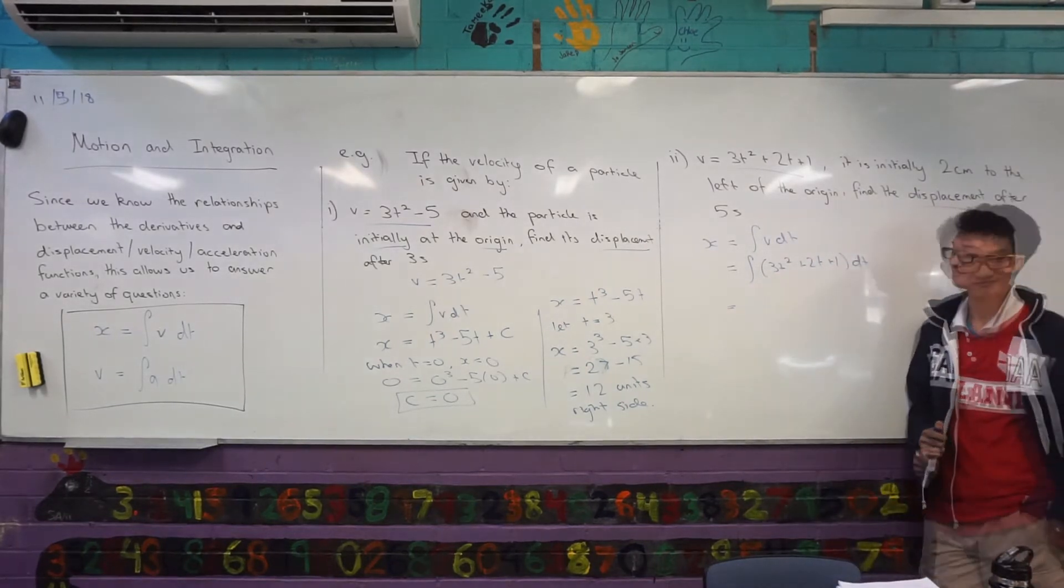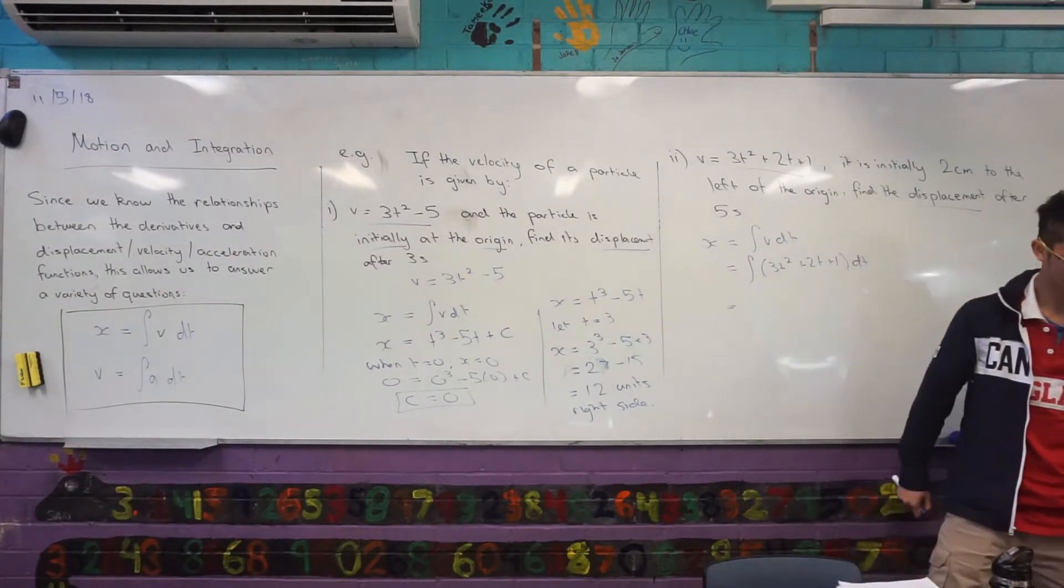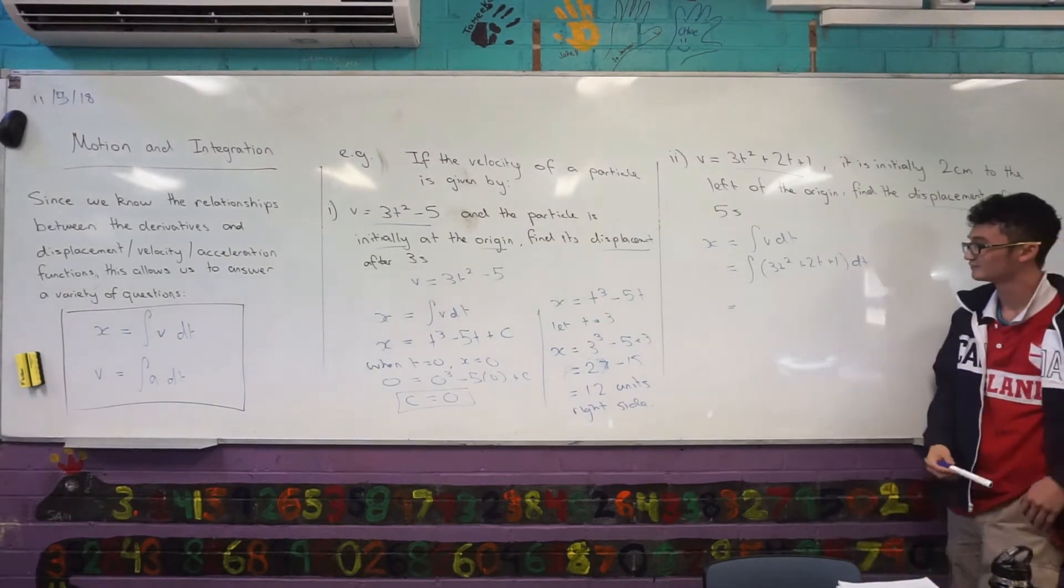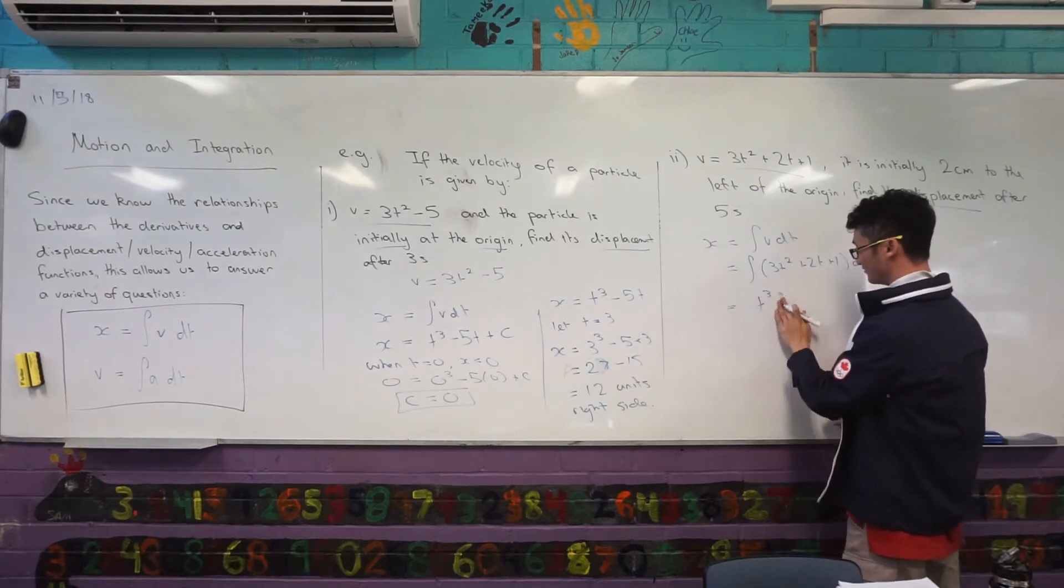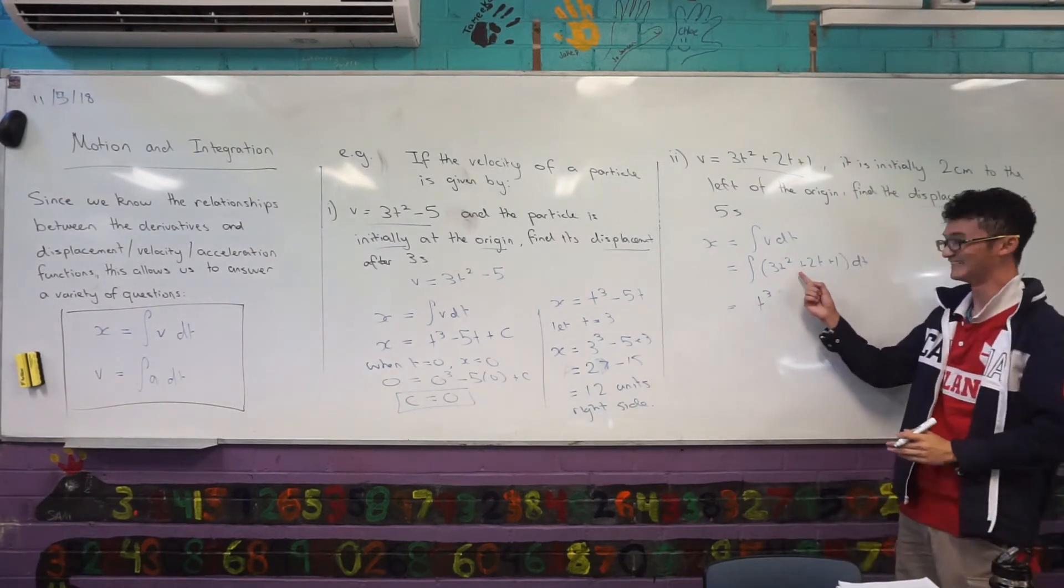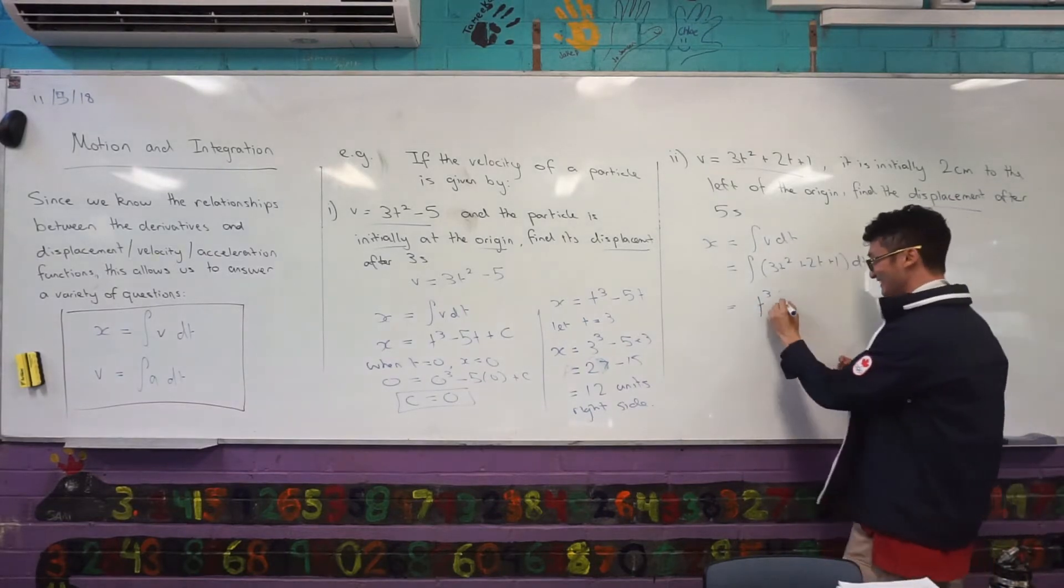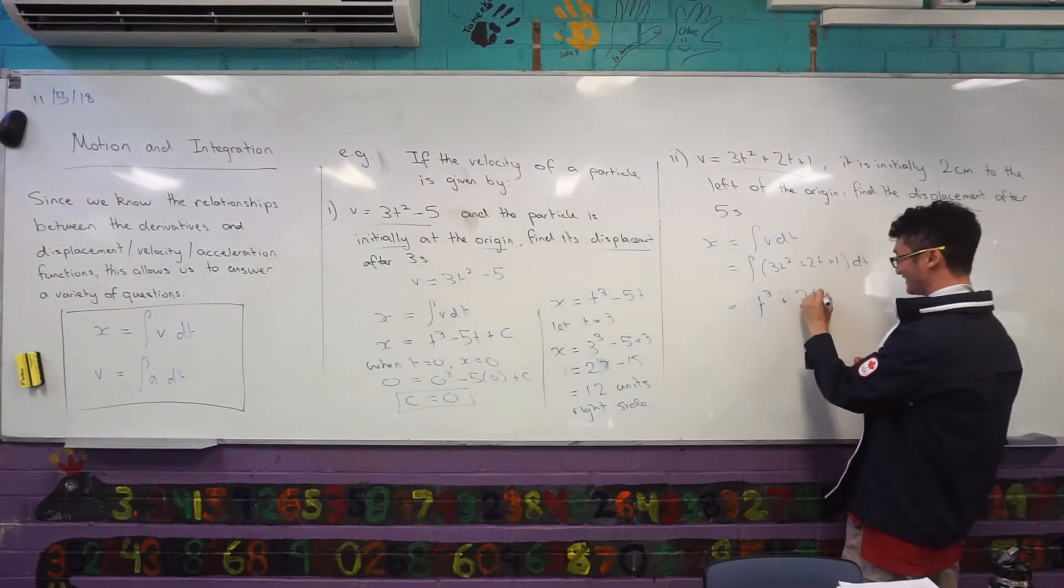Have a go at that for me. Someone got it? Shout it out if you got it. Okay, now be careful here. I think like my t's and pluses are starting to look really similar. So I'm going to write a really long t, and then a really small plus. Don't you want to curve at the bottom? Oh, curve at the bottom. Okay, let's go with that. Yeah, that's better.